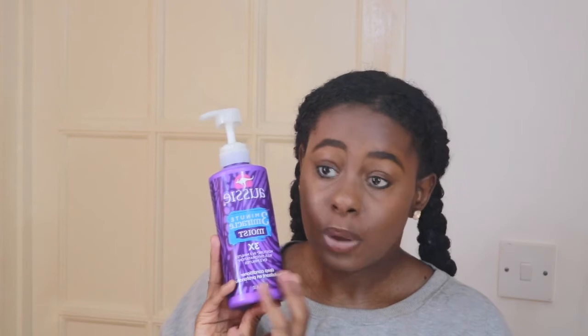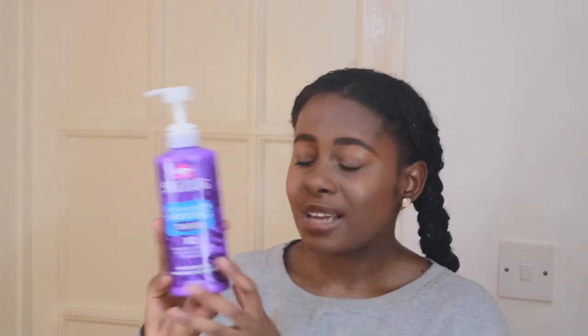But I did use this when it was cold and it did work really well for my hair. Obviously my other ones are some of my favorites, but this works really well. And my sister used it on her 4C hair and it made her hair super soft. So I do feel like this is a good deep conditioner, but I am aware that there are products that have bad things in there and it tricks you into thinking that your hair is really soft when really it's not. I don't know how to explain it, but you think your hair is being moisturized, but in the long run it's really not.